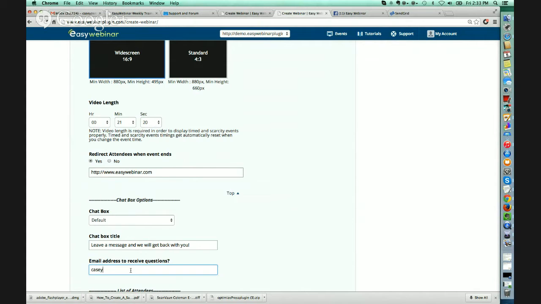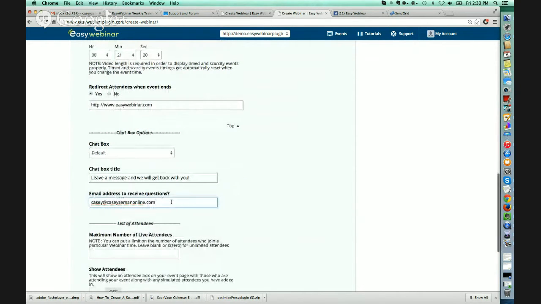Okay. Now, you can also put in an email that this redirects to so that you can respond back to people. Here's something cool: you could put a help desk link in here, like to an email or to your help desk, or anything in here. You don't even have to put anything in here if you don't want to respond to people's questions. However, I always do, and that's why I put my email in there.